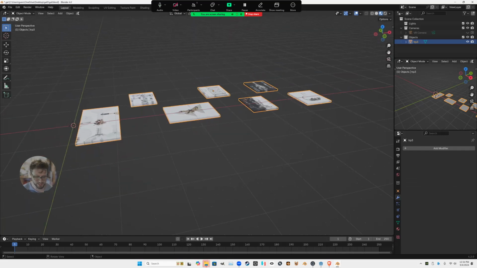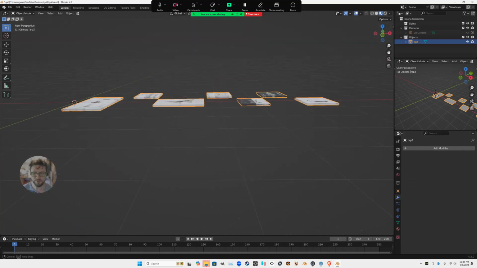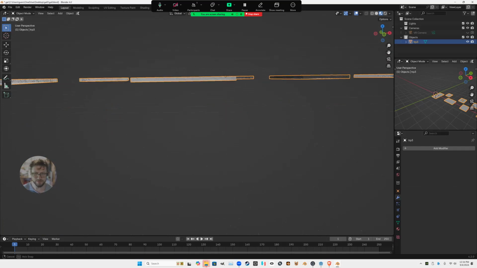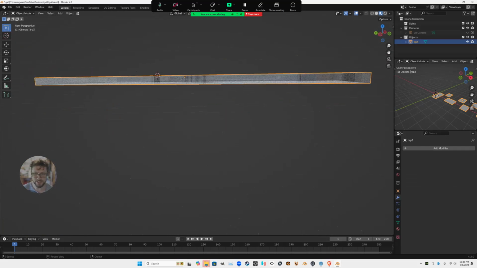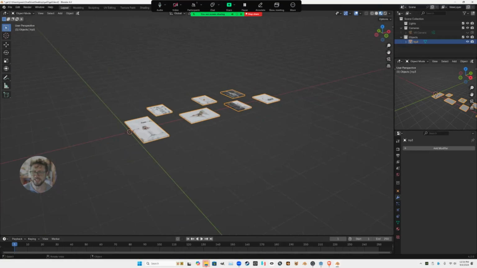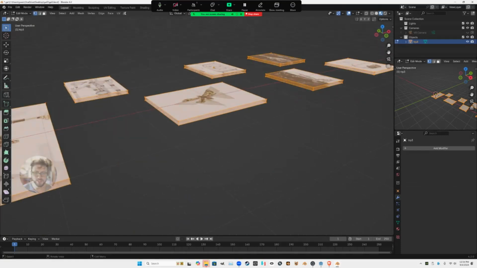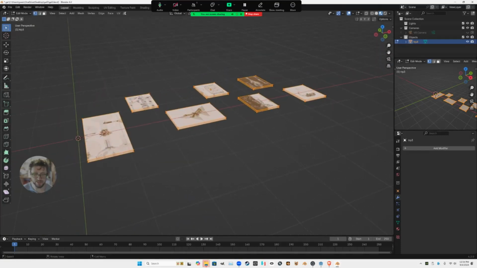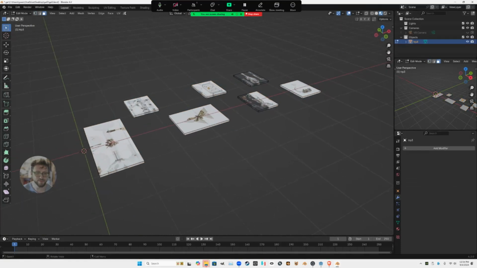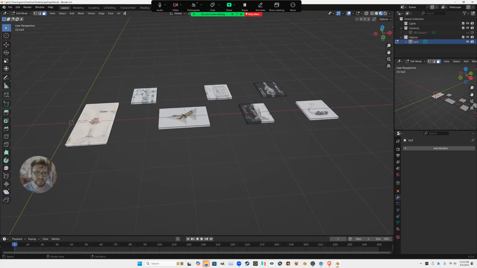So you can see that these look pretty good, but when we look at them from the side, they just look really weird. You can see they just kind of like are kind of transparent on the side. It doesn't really make sense. So here we're going to go into edit mode, and I'm going to press 3 for face select. And now I'm going to select one of these faces on the top, and I'm going to press Shift G for select similar, and I'm going to select coplanar. Now it's selected all the tops.